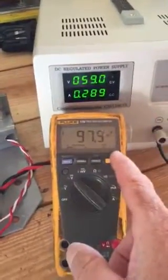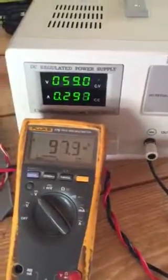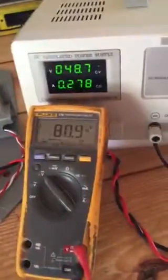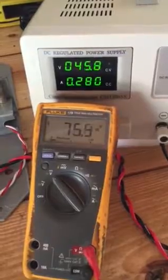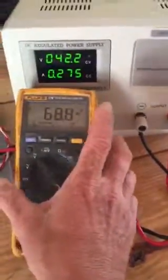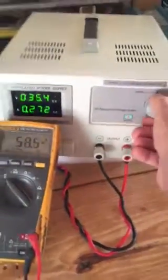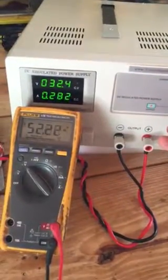I've got input voltage, input amps, and output voltage all at one single time, and I can vary the voltage. I can lower it down and you can see the motor speed is actually lowering and the voltages are changing. I can drop it down to a slight voltage — whatever I want to put DC into it. Let's see, we've got it down to 32 volts and I've still got a 52-volt output.